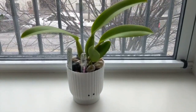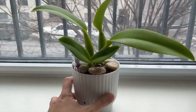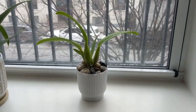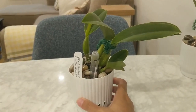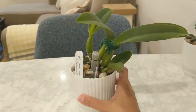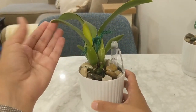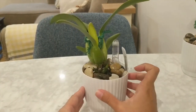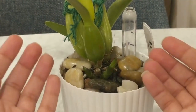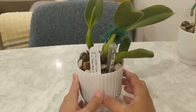The next one is the Potinara Golden Circle crossed with the LC Tokyo Magic. This one was also very healthy — the leaves poke out a lot horizontally, but it's in great shape. I tied up the original leaves to save space; all the tied-up canes in the front came with the orchid. Turning it around, there's a brand new growth with a sheath on it, and it's also pushing out two additional growths. In total, three new growths in six months — I'm very happy and can't wait to see it bloom.